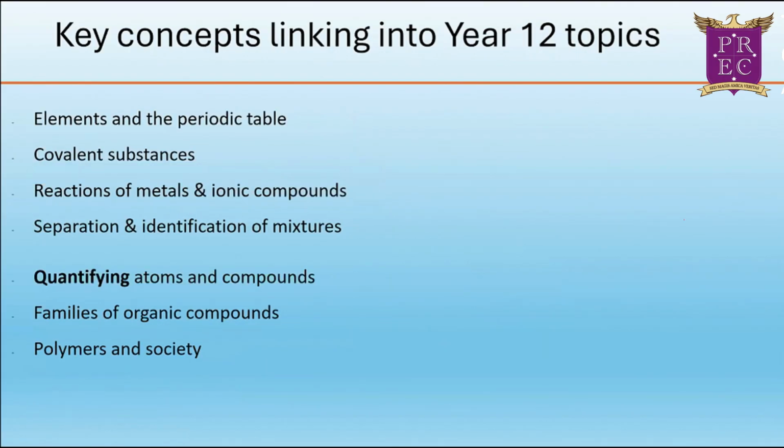With the general breakdown for our Units 1 and 2 respectively, I would like to clarify the key topics that are continued at a Year 12 level, shying away from ticking all the topics that I have aforementioned. These are the key topics that naturally continue in Year 12. In particular, we must understand the nature of all the substances, whether they are covalent, metallic, or ionic, and be able to identify them from a range of different techniques that are capable of separating mixtures.